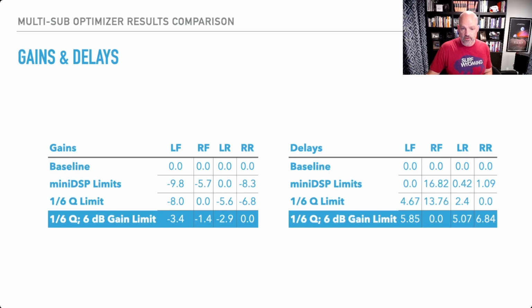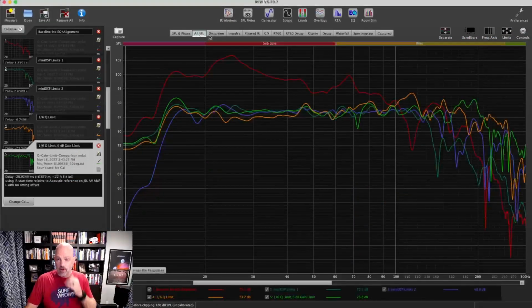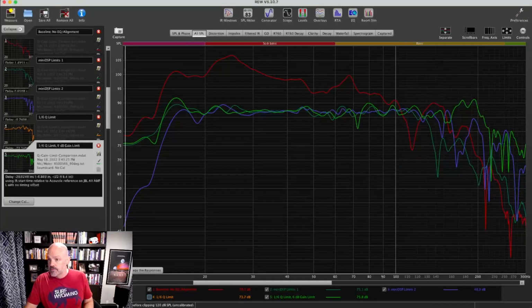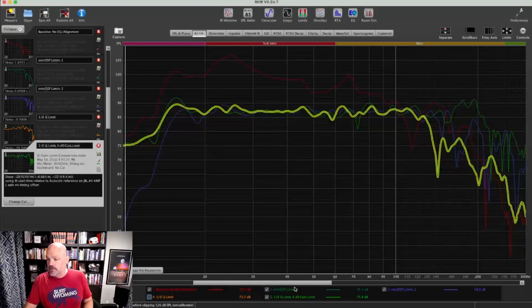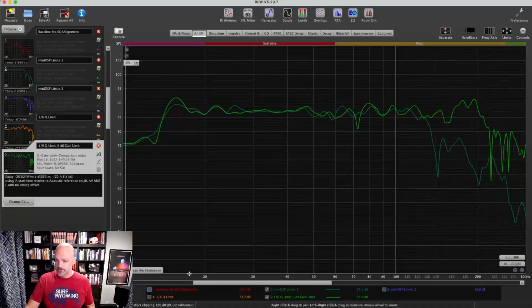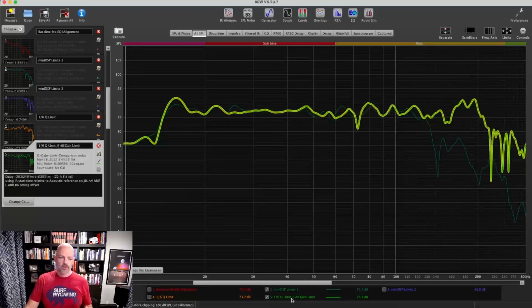So let me flip over there real quick. I'm just going to go back to my all SPL, and let me pick one here. That's the one I'm actually using, so we'll use it. And then we'll pick maybe this guy. That definitely looks like I optimized a lot lower than 200 hertz. So get rid of those and we'll compare these two. This one here is the one we're going to jump into first.